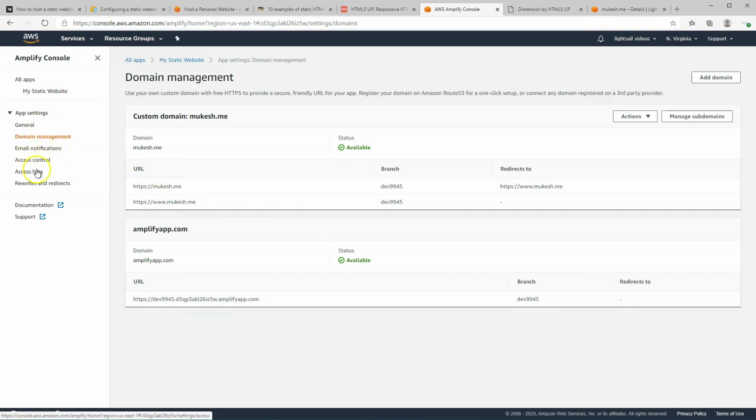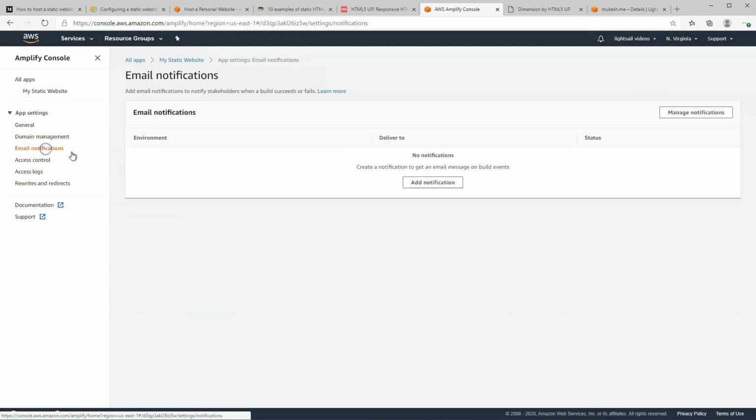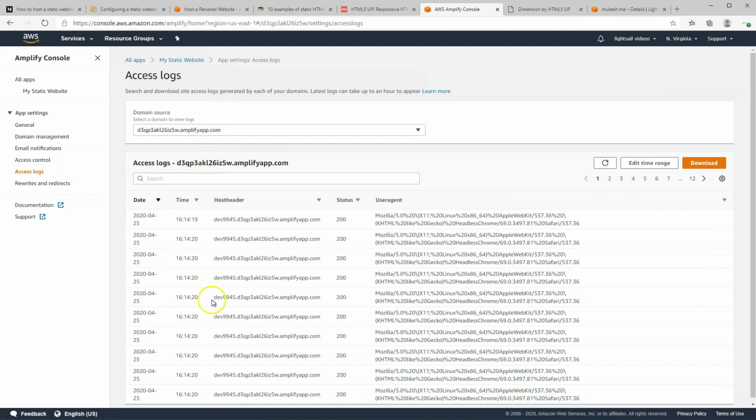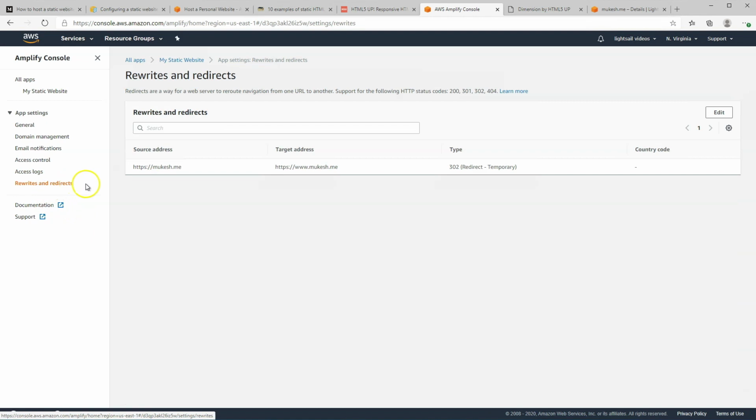A couple of other things that I want to point out here. I have not played around with many of these features, but just wanted to make note of the email notifications feature, access control. Not sure how we would use it here, but maybe it's used when you're developing mobile apps or web apps. Access logs. These are all the entries that will show up in your logs when someone reaches your website or hits your website. And then the final item here is rewrites and redirects. You can set up additional rewrites. You can set up redirects like 301 redirects. Very simple management capabilities they provided here. And of course, the final two links, which are documentation and support. So if you run into issues or something that's not working correctly, you can reach out to their support.